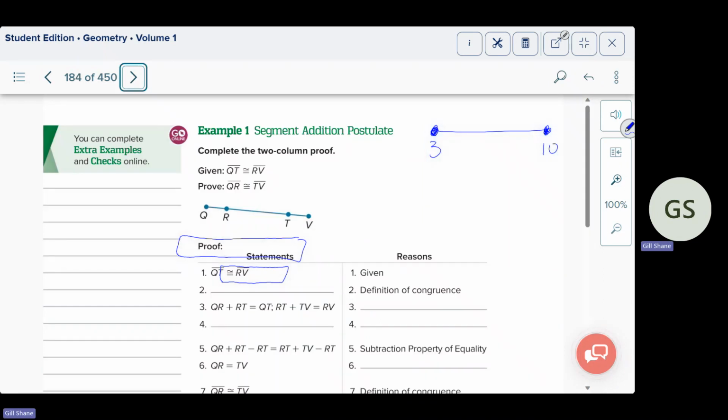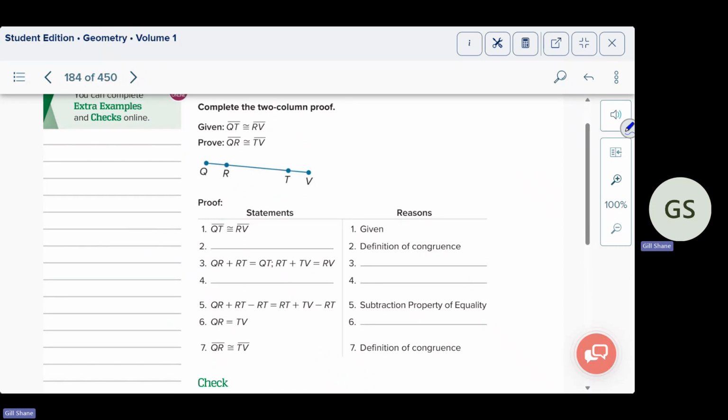Now we're just going to do a proof, and then we're going to go do the quiz. So I want you to try to do this one on your own. I don't expect you to be able to do the entire thing. I would expect you to be able to get the second statement, and I would expect you to be able to get the third reason. The fourth line is tough, and the sixth line is really tough. I don't expect anybody to get the sixth line. But I'm going to go over all of them.